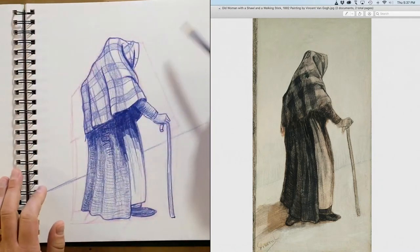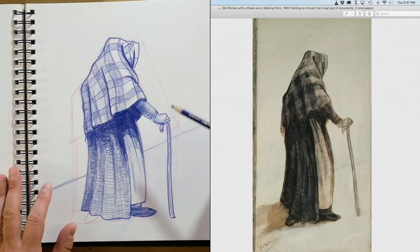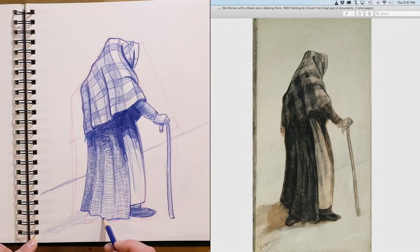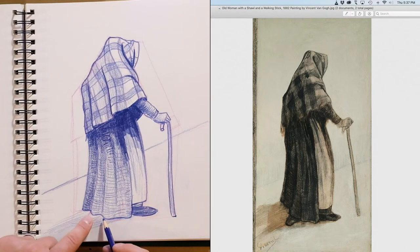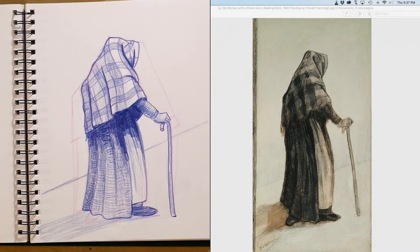Another thing that Van Gogh did, which I'm not going to have time to do, is you can see he even shaded the walls. He's got a shadow here that he's done. Now I see I've eliminated that other foot. I just thought that looked weird.